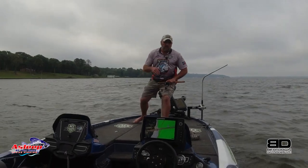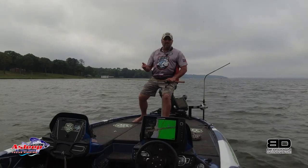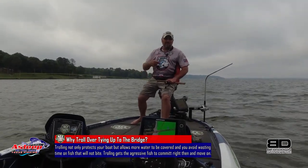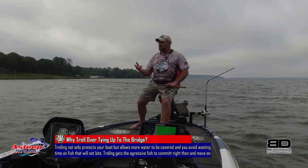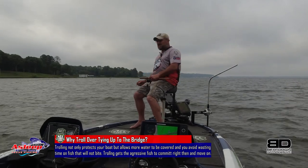A lot of y'all are probably wondering why do I want to troll a bridge versus tie up to it. Well, number one, I don't want to beat my boat up on the dock or on the bridge itself. But number two, I get to cover a lot more water. I'm going to find those active fish. You can use this with a minnow or a jig. I'm using a jig right now, but I've done this with minnows many, many times.